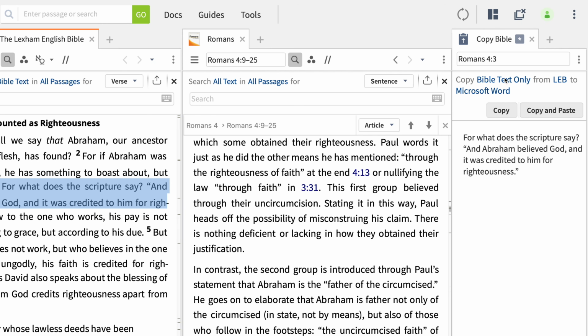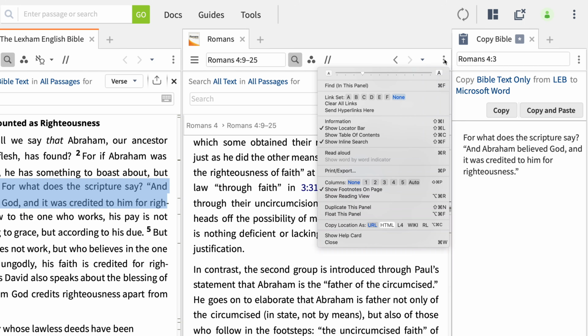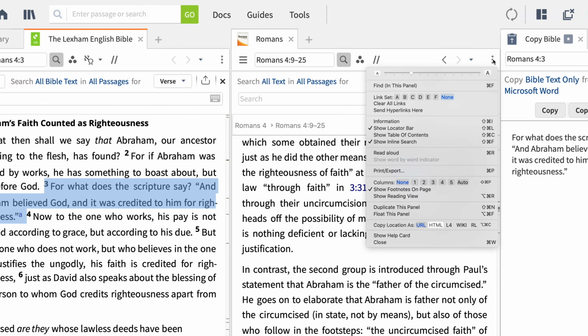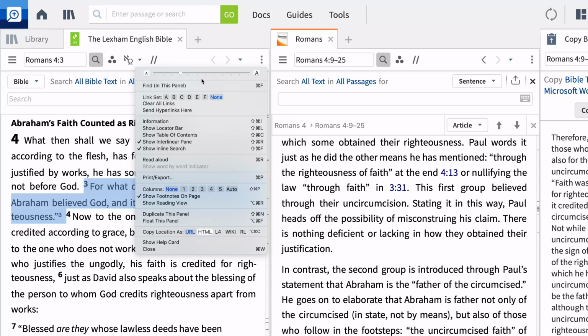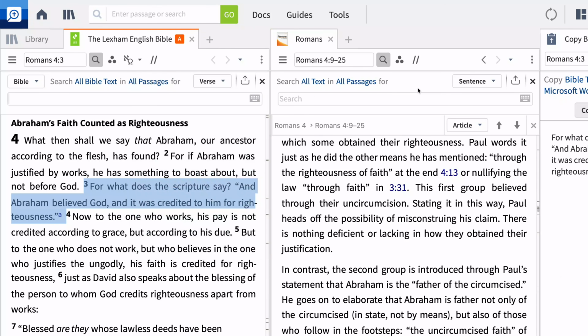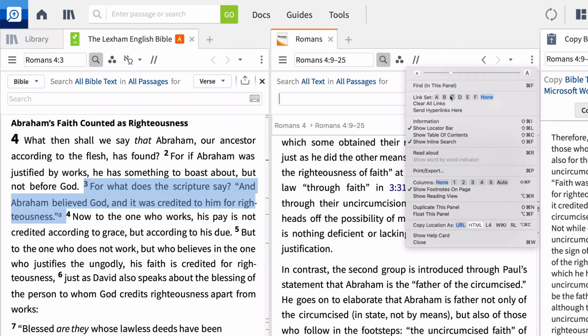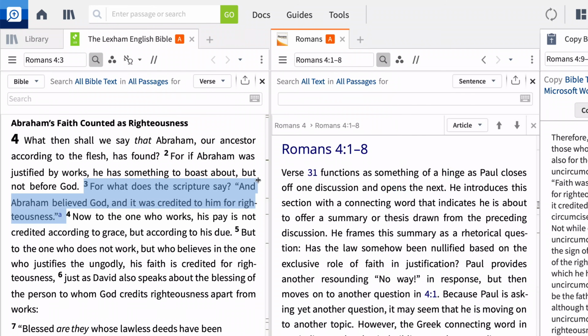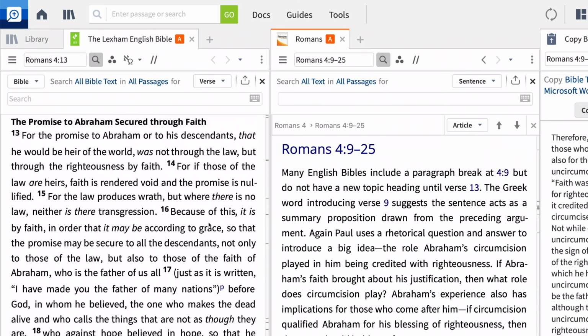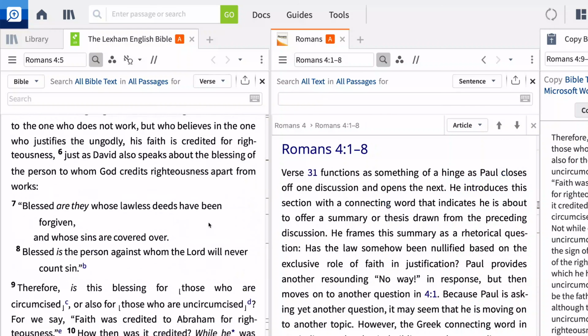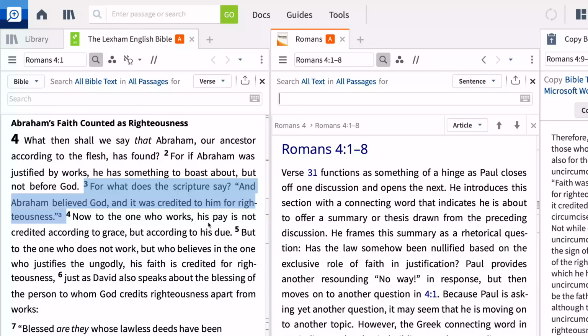Additional options are found behind the Resource Panel menu. With Wordsearch, you could assign different open resources to the same group in order to keep them in sync. In Logos, you can do the same by assigning them to the same link set. Click your Bible's panel menu icon, then select A. Do the same with your commentary. When you move forward in one panel, the other stays in sync with it. To learn more about navigating and getting the most out of your resources, visit support.logos.com.